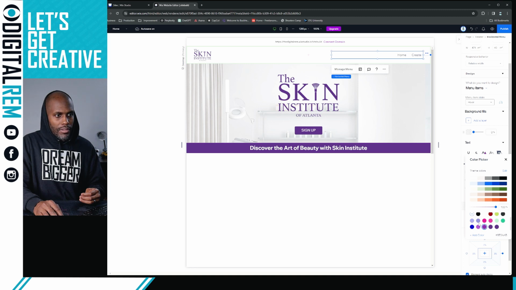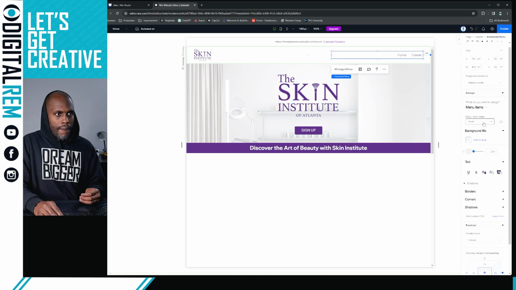No, that's not on hover. But we can go ahead and make it that dark purple. There we go. So if you hit that button, you'll see where it's on hover. And we can make it that light purple.